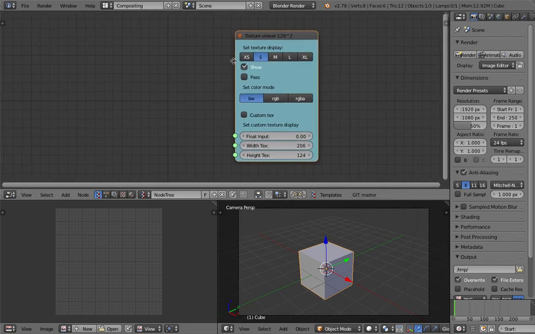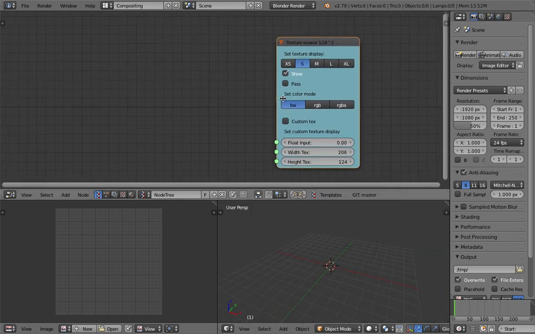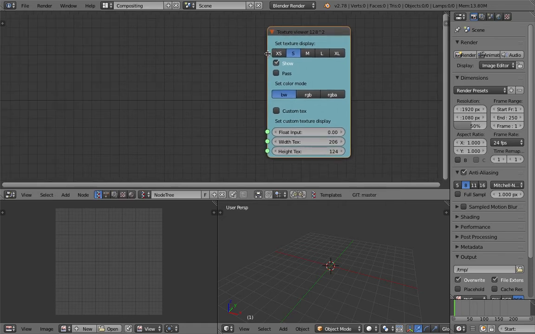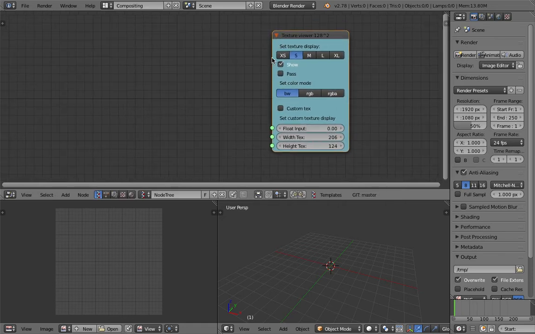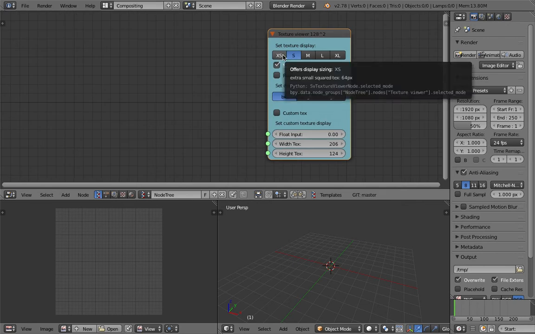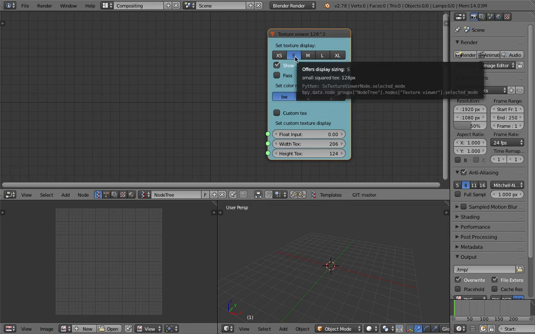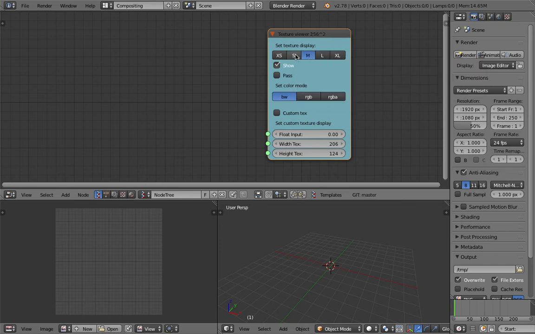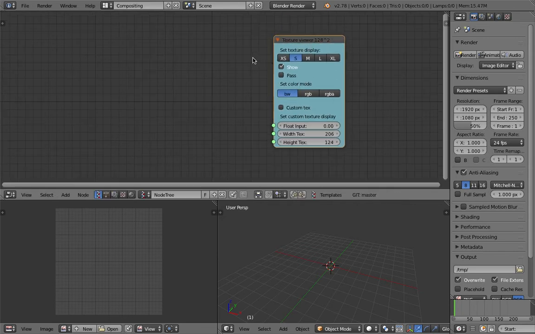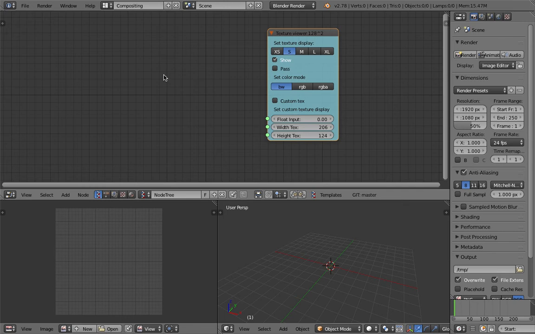The first thing that I noticed that's really different is that this node is no longer taking any kind of numbers. You need to give it the right numbers. The first one you need to provide with 64 by 64 values, the second one 128 by 128. So you need to give the exact value in order for these nodes to work. That's one thing to keep in mind. I'll show you what I mean.